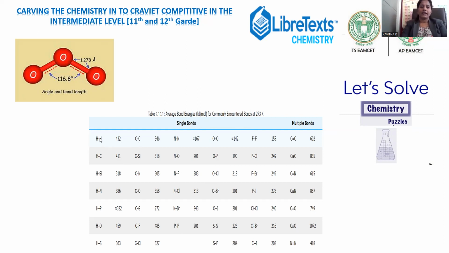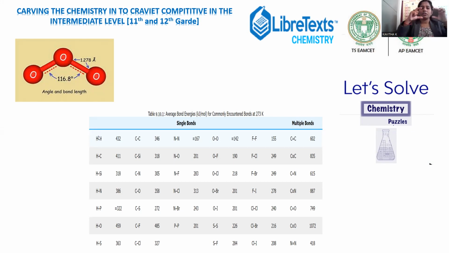The bond length of the hydrogen molecule, being covalently bonded, may not be exactly similar to that of 1.2, and I can clearly say it will be less than 1.2 angstroms. Why? Because the oxygen bond length is longer when compared to the hydrogen bond length, because in the ozone molecule, the oxygen atoms bear lone pairs of electrons. Lone pairs, when they are in close vicinity, get repelled very much. That's the reason they move far apart, and why the oxygen bond length is much longer when compared to hydrogen.